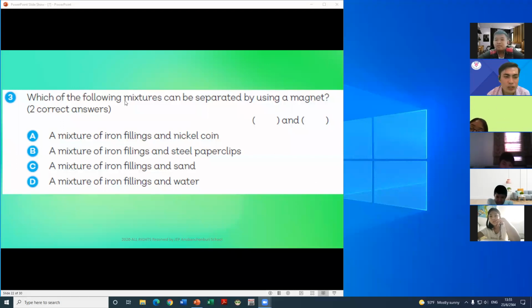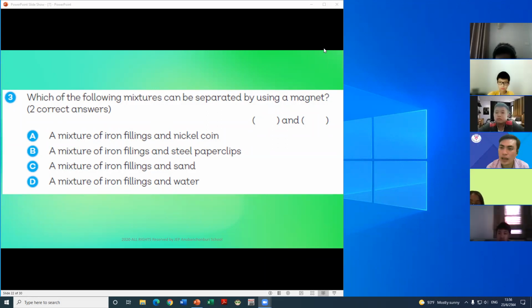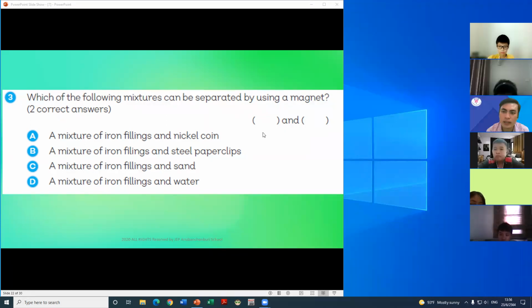Okay. So which of the following mixtures can be separated by using a magnet? Letter A, a mixture of iron fillings and nickel coin. Who answered letter A? Raise your hand. Piradich only? And Sopakrit as well? Answered letter A. Lower your hand, please.